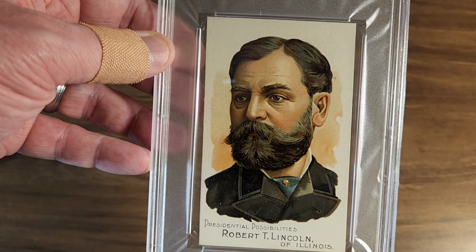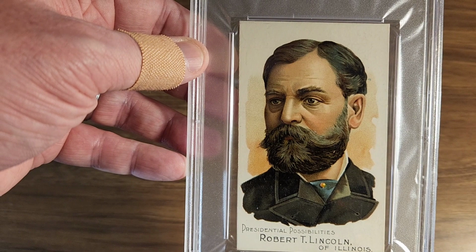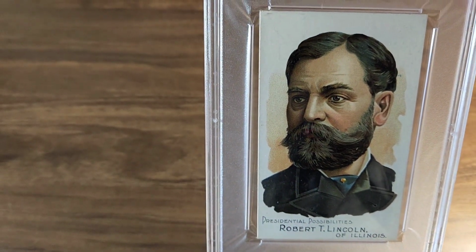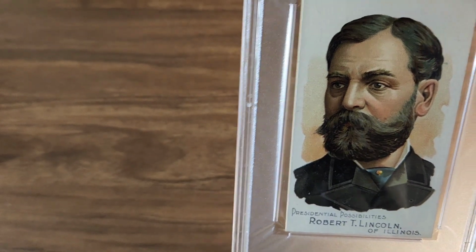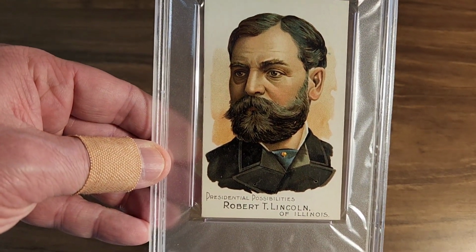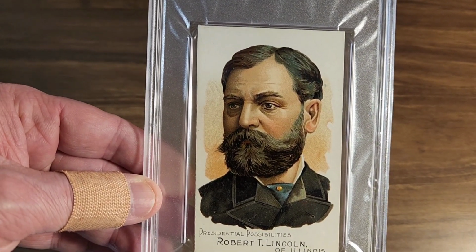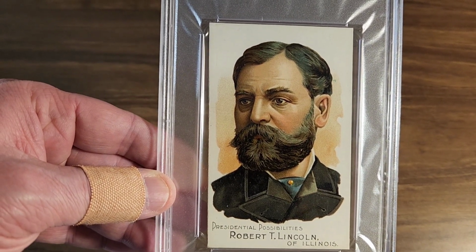He served as Secretary of War under James Garfield and continued under Chester A. Arthur, and he was a minister to Great Britain in the Benjamin Harrison administration. But the story I want to tell you is crazy, and I didn't know about this until I started doing some research on him. Everybody knows that his father, Abraham Lincoln, was assassinated by John Wilkes Booth. But did you know that Robert Lincoln was once saved from possible serious injury or death by Edwin Booth, whose brother was John Wilkes Booth?